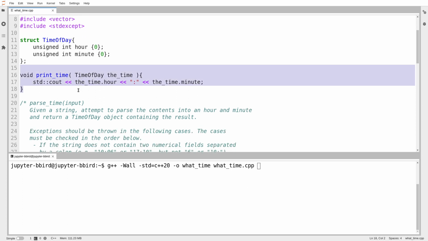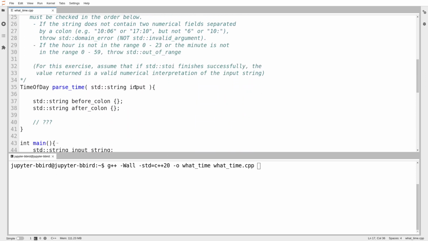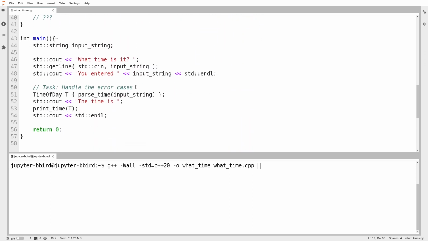I have a function called print time, which takes a time and prints it out with hour and minute with a colon between them. So I'd end up getting a representation like 18:10. Or because of a simplification, if the minute is 6 or something, I might get 18:6. There is a way of making it print 06, but I figure there's a lot of other moving parts in this example. Then I have this big function I'm going to write in a minute, and then I've got a main function that works with this.